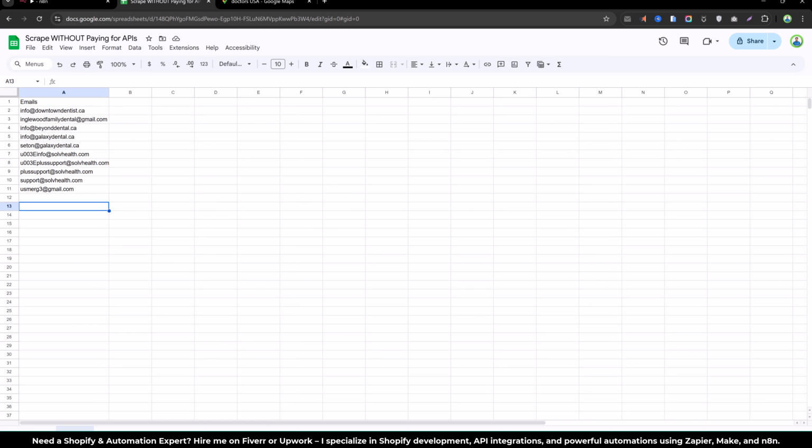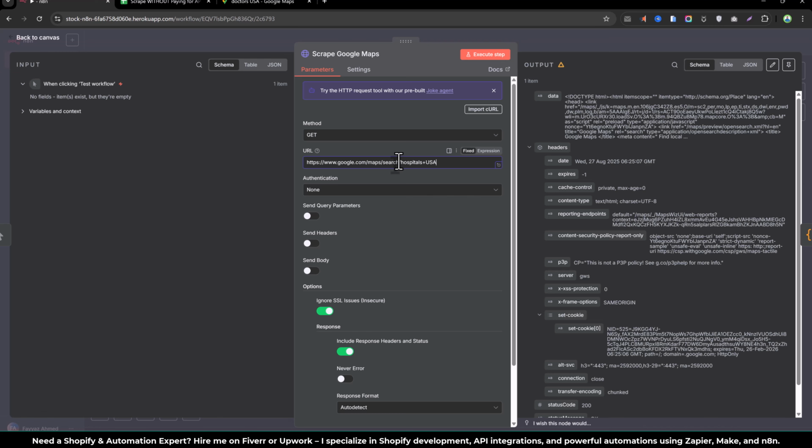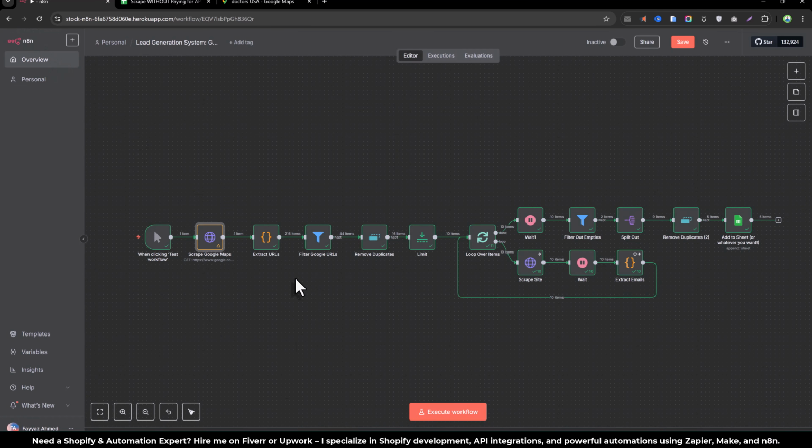So let's try to find the hospitals in the US. I'll change the query and execute this one again, and this time we are going to find the hospitals' email addresses.